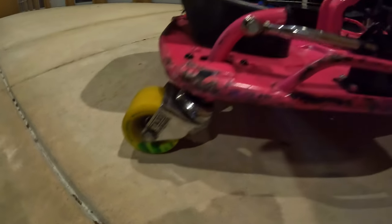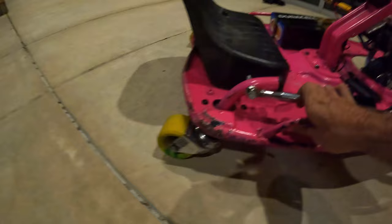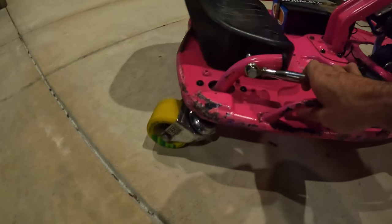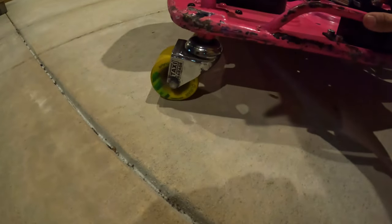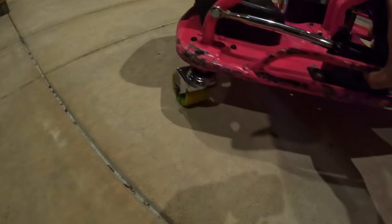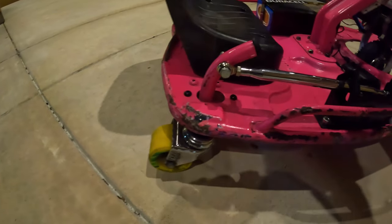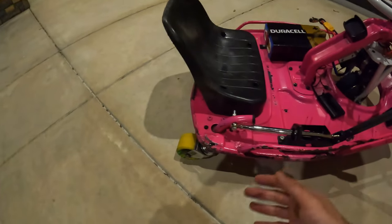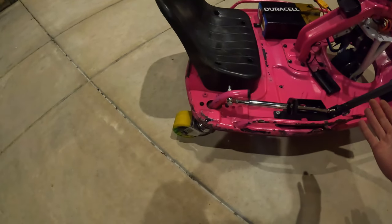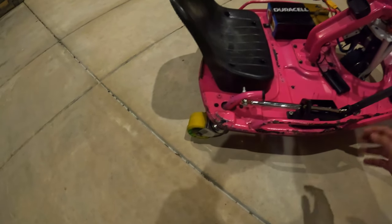When the casters are down and you're not pulling on the drift bar, the cart has no side-to-side movement in the back. But as soon as you pull that drift bar up and change the angle of the casters, it allows them to spin freely, which allows you to essentially drift the cart. A lot of people say it's not real drifting. Obviously, it's not real drifting. It's not rear-wheel drive. It just looks like drifting. It's the style you drive it in, and it's more fun to call it that.